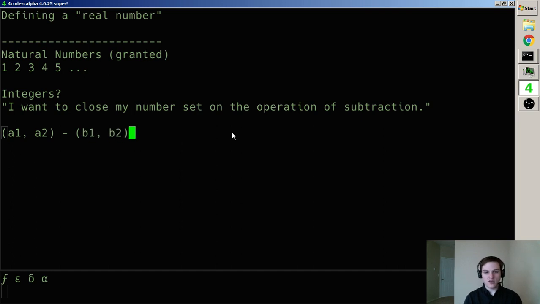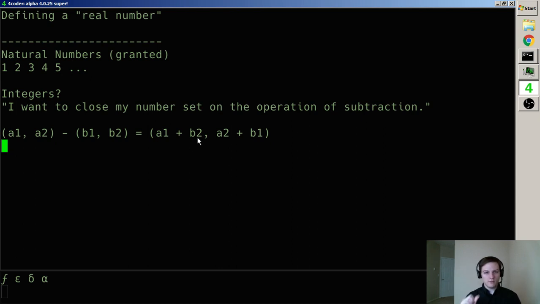And hopefully you can imagine how you would do the other ones. Addition and multiplication you can figure out separately, right? So what we'll do is we'll say this representative minus this representative is defined as the thing you get when you take, let me make sure I do this right, a1 plus b2 and a2 plus b1. Alright? So that's sort of arbitrary and weird looking, right? What is happening? Why are we swapping these? Why addition and we're just making one? But let's set that aside for a minute. We'll figure out why that's happening.